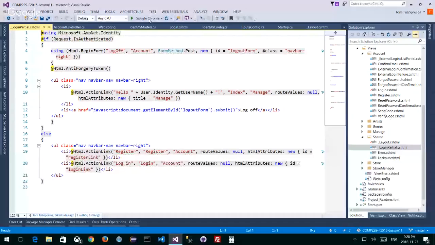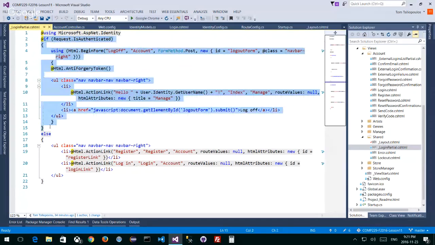I'm using Microsoft Identity. The request is authenticated, right? Then I want to say log off an account. So basically, what I'm going to use this for, right? My login form, if my request is not authenticated, or if I'm authenticated again, here, this Razor syntax right here. If I'm authenticated, it's going to show log off or the account, whatever the account information is, right? If I'm authenticated.